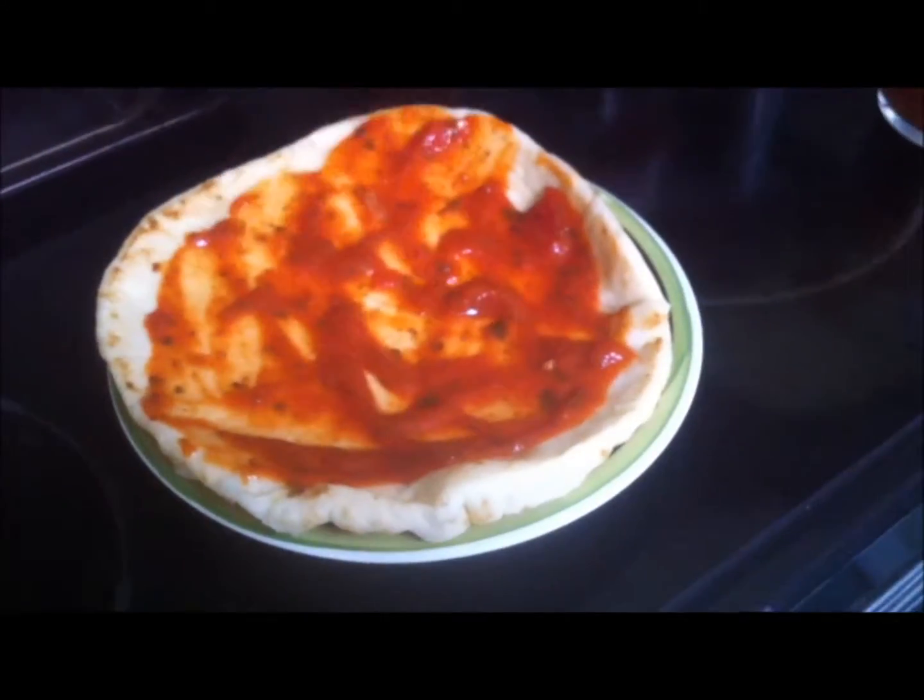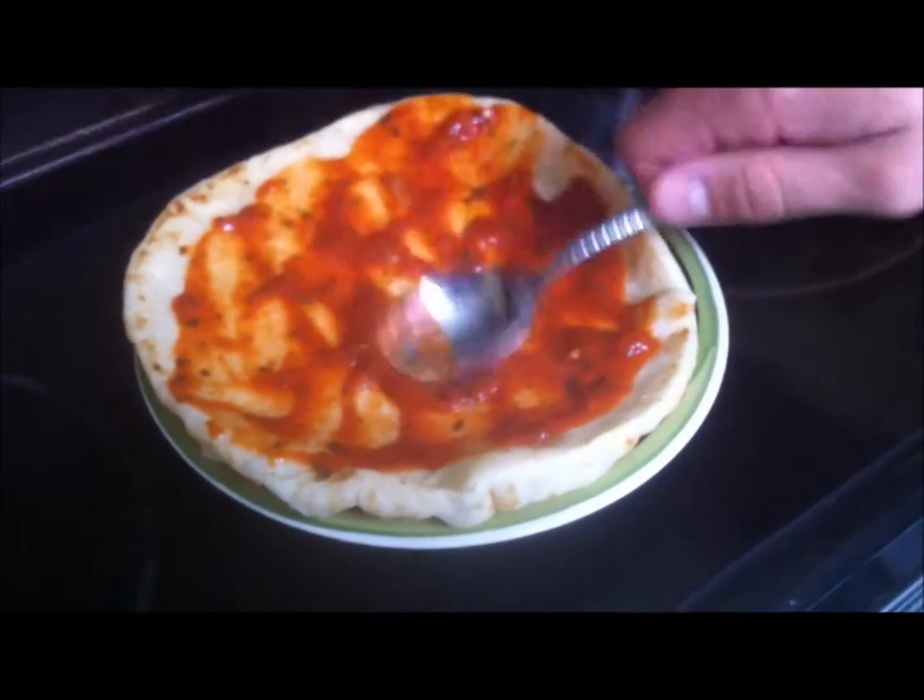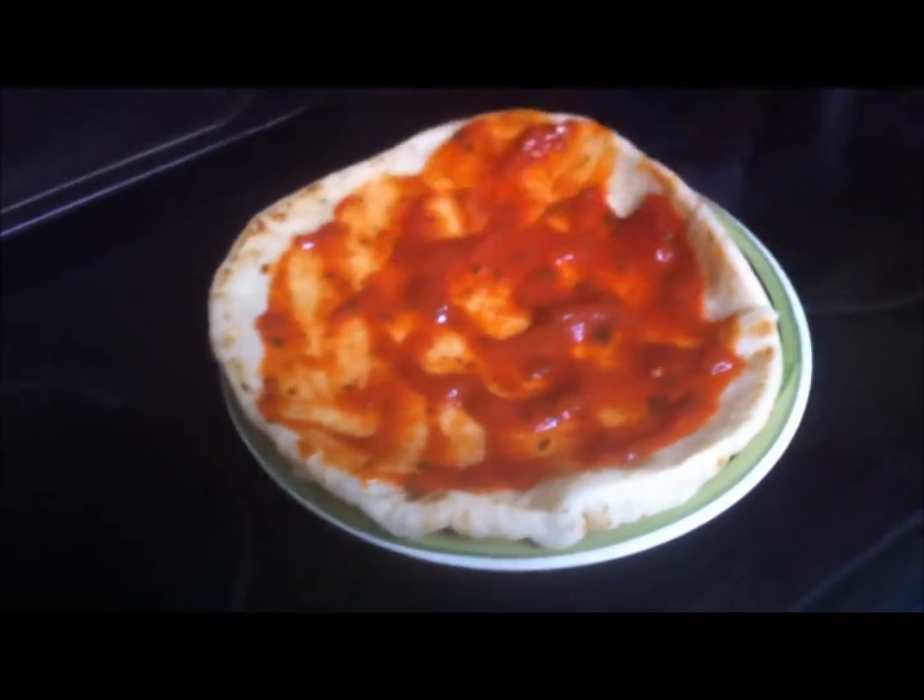I mean, why not? Not everyone wants to grab a spoon because that's work. Who wants to go into your drawer and pick out a spoon? So, now that you've done that, you're going to want to grab your cheese and pepperoni.